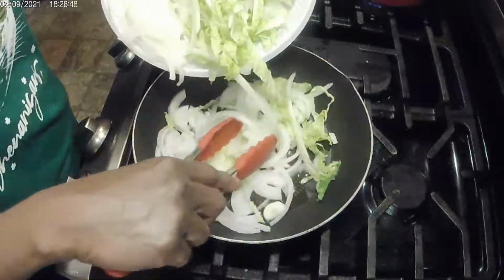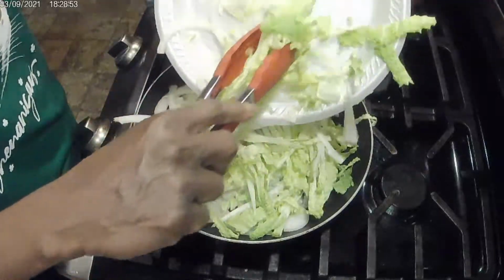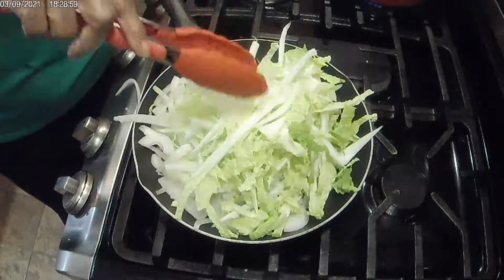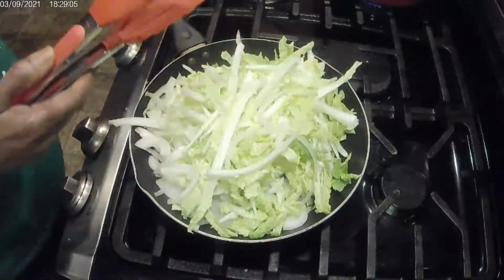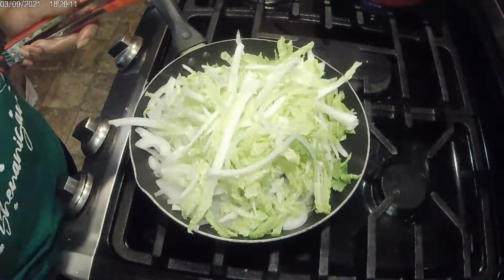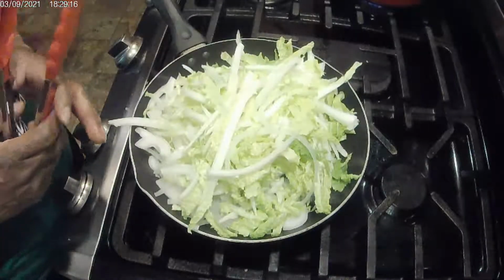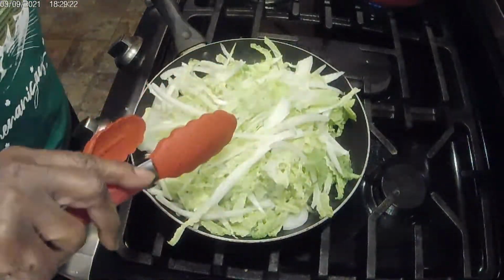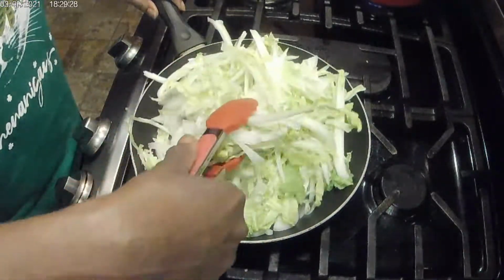It's gonna fill it up pretty good, but once everything wilts, it'll all fit. So we're just gonna throw this in here as I make a mess. Because what is cooking without making a mess? Okay, alright, so I like to wait to put the seasoning in, because if you put the salt in now, it's going to release that moisture a little bit too early for me.